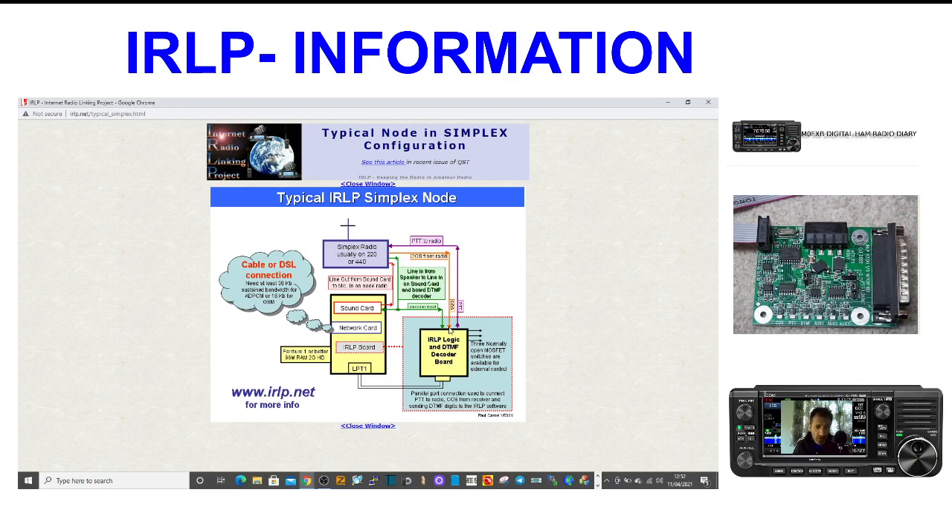The COS from the radio — well, we have that in my AllStar node too, a COS from the radio. I'm guessing that's how it tells the board what to do when you're using the radio. This to me is very similar to an AllStar node when I look at it. I've built an AllStar node using a Pi board, both from the 888-S and some software. I had to get myself a sound card which is a CM108. So a similar kind of thing is going on here.